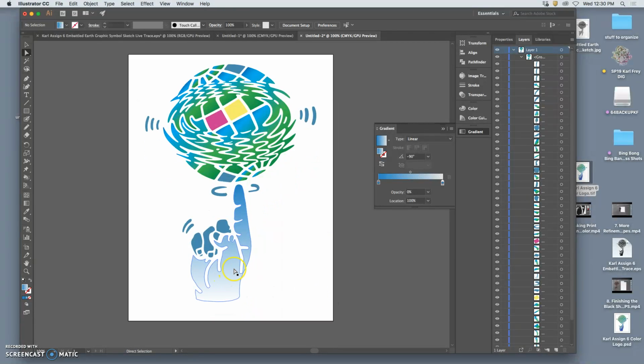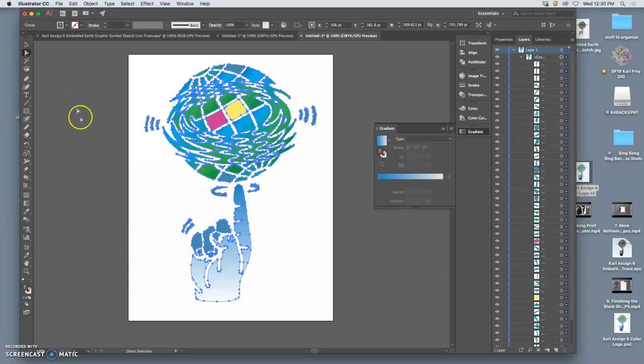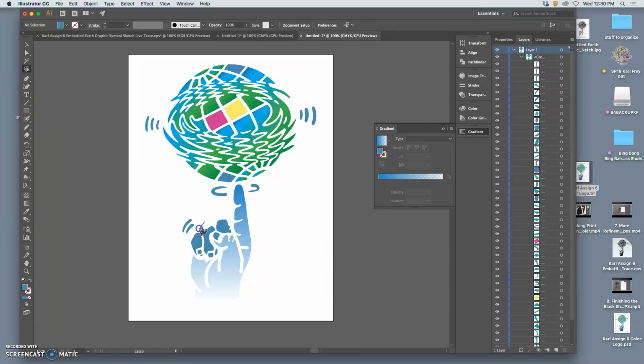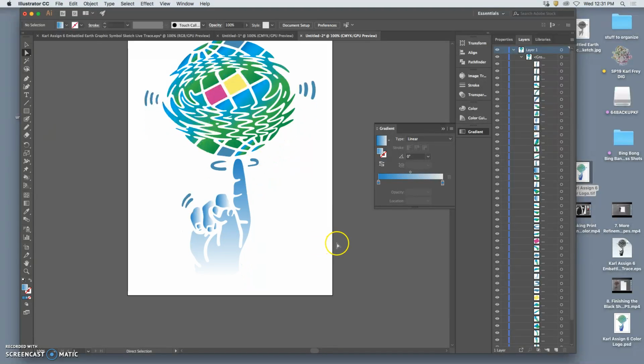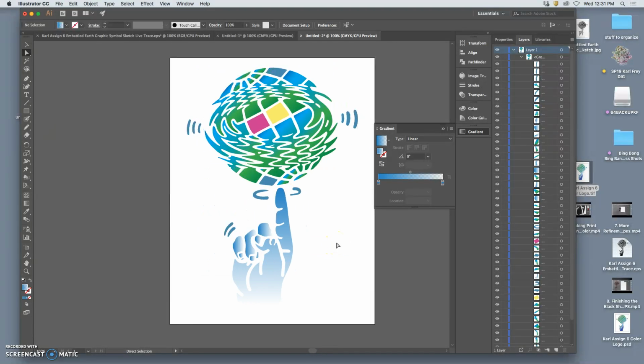And I can extend that to all of these. Let's do it this way. By using the eyedropper, it will carry that gradient over. Okay.